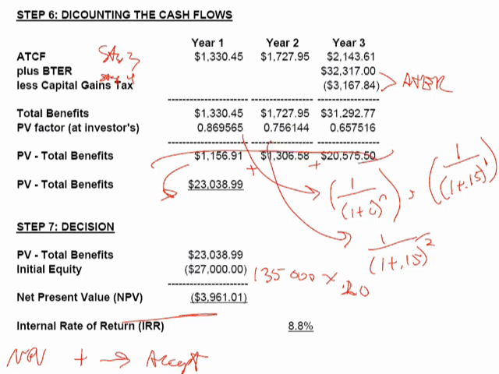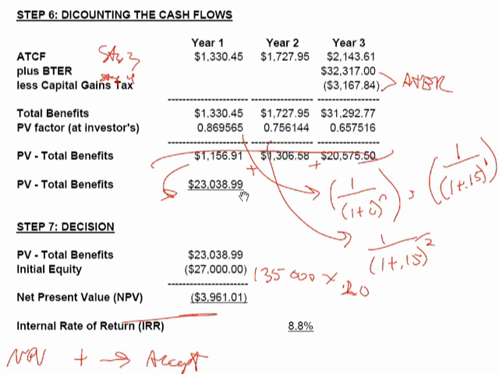And the benefits include the cash flow, the tax shelter, the appreciation and sale of the property. That's all incorporated and included in this one number, which is in today's dollars, $23,038.99. That's basically the number, the bottom line. And that's why we did steps 1, 2, 3, 4, and 5, just to come up with this number. But it's all summarized and contained in today's dollars and that number.